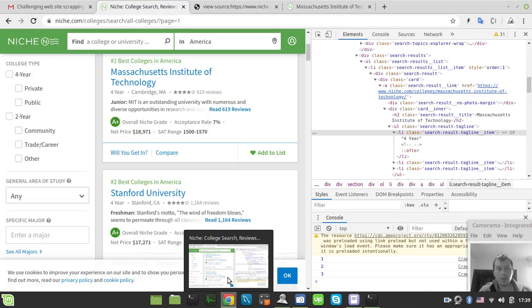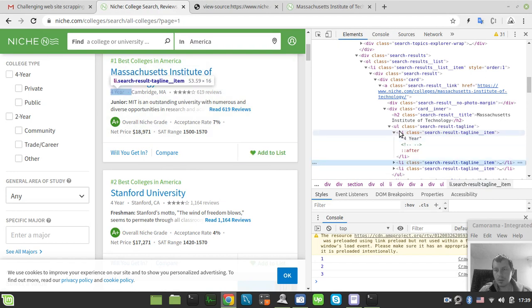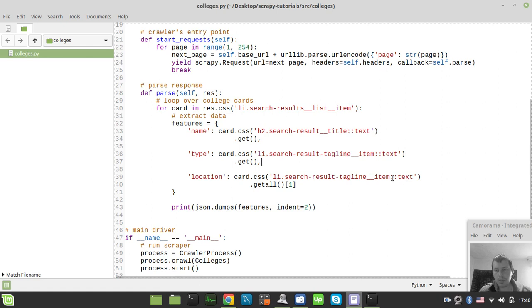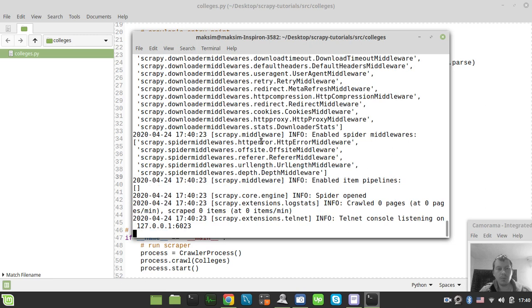Okay, well, inspect list item, 4 year. Okay, Cambridge, MA. Maybe we need to extract all the text from child elements. I can't see any child elements, but sometimes it works.